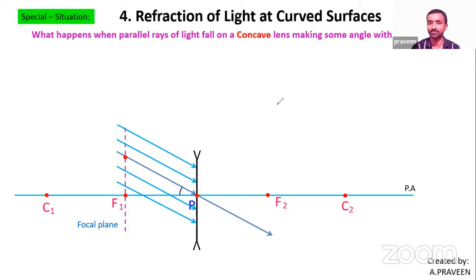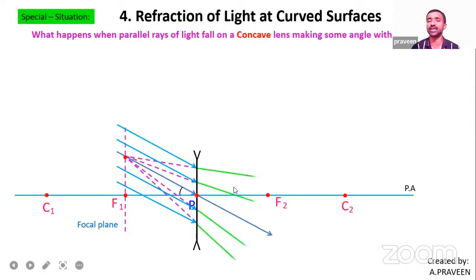So now look at them. Those points are joined here, all the incident points joined. Then what happens? They can be extended after the refraction. They seem to emanate from the focus. So using that logic, situation number 3, parallel to the principal axis, we can extend those light rays in the same direction. They seem to emanate from the focus. So this is a special situation for the double concave lens.